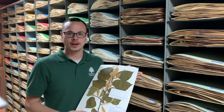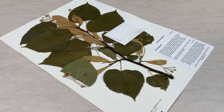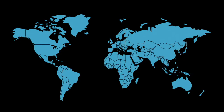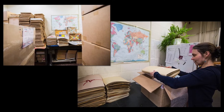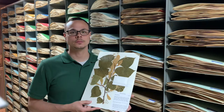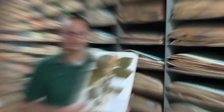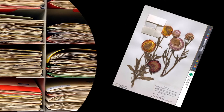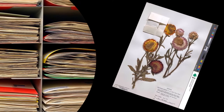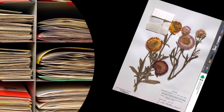So now that our plant has been pressed, dried, mounted, and filed away in the herbarium collection, what comes next? Well, let's say you're a researcher that wants to study this exact specimen. Normally, you'd have to make the trek all the way to Washington DC, which — depending on where you are — could be a very long and expensive trip. Alternatively, we could loan the specimens by shipping them out, but specimens often get damaged in transit or lost in the mail. So we're increasingly turning to digitization to make sure that our specimens can be accessed by people all over the world. Starting in 2021, our entire 700,000 specimen herbarium at the United States National Arboretum was digitized, transforming our once completely analog collection into one of high-resolution images and digital records.